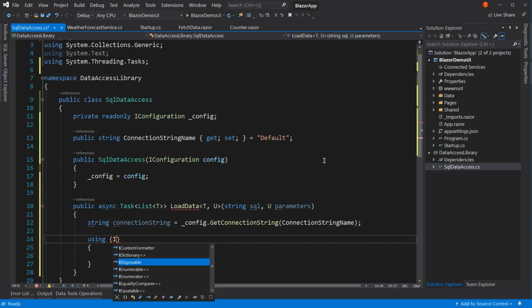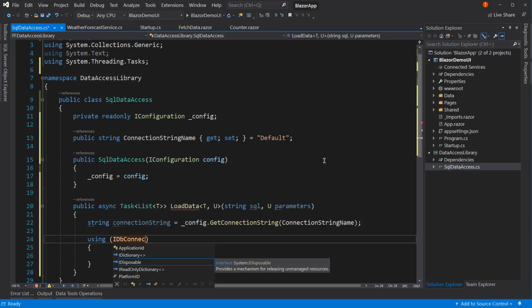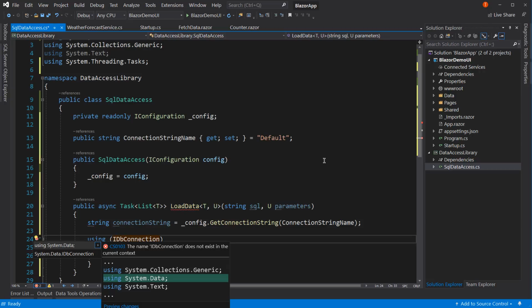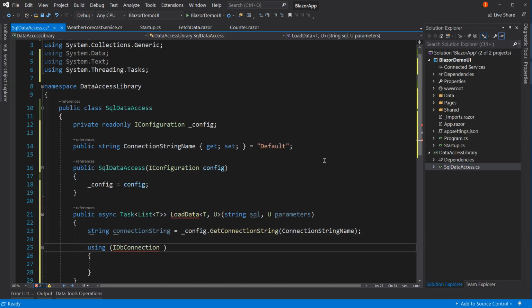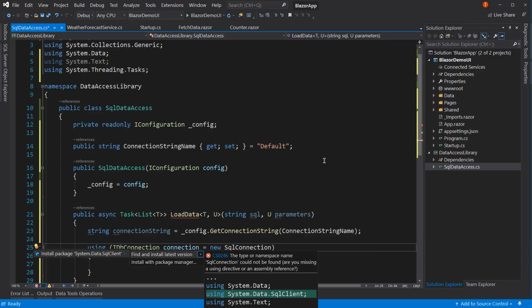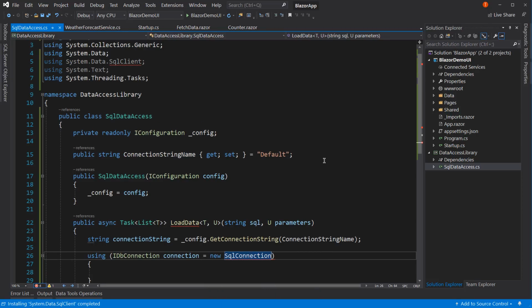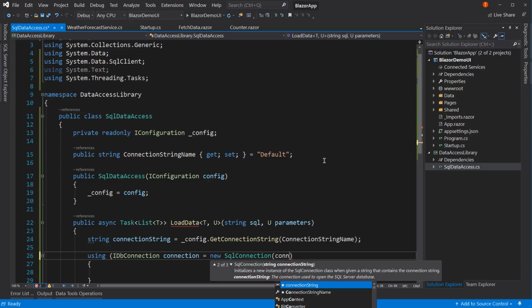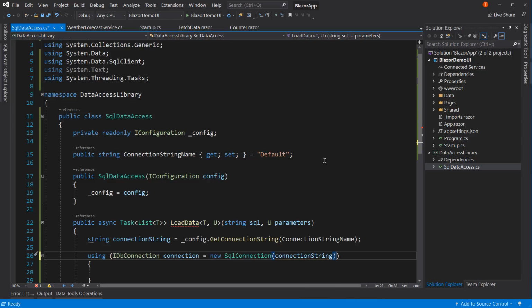Using IDbConnection, control dot to add using System.Data, connection equals new SqlConnection, control dot to install package System.Data.SqlClient, and we're going to say connectionString. Notice a star there to make my life a little easier.